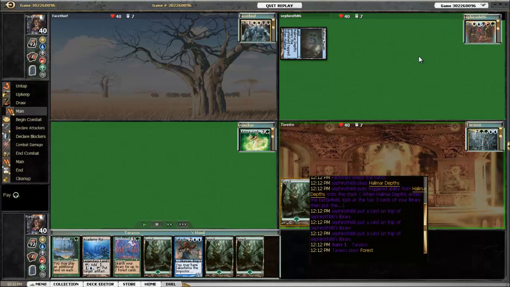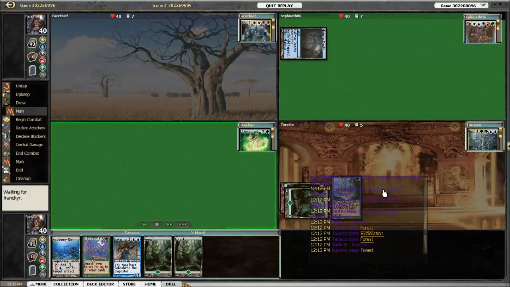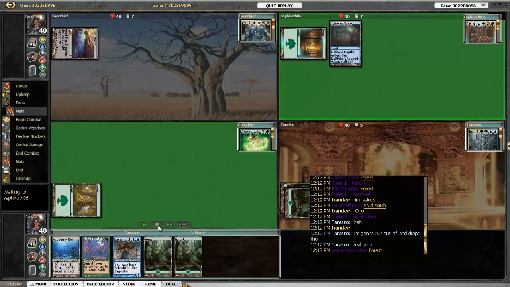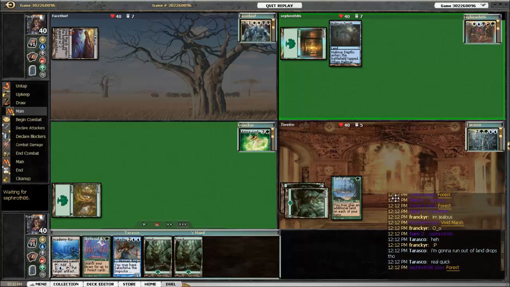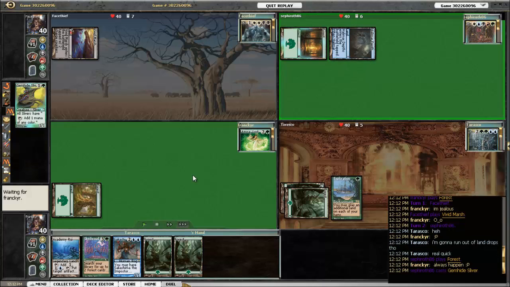Sliver Queen starts things off. Oh yeah, my play space is over here. So I do the first turn Exploration. Let me move this over here real quick. Okay. My hand is going to get big, so I'm just going to try and make room for it.